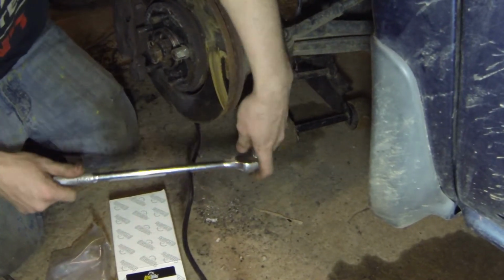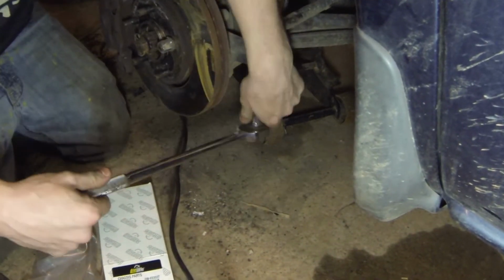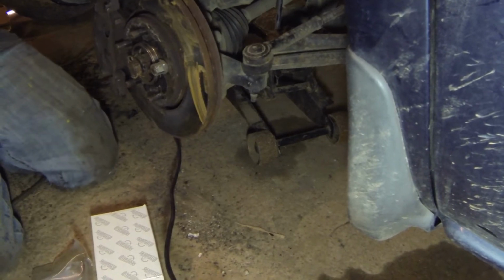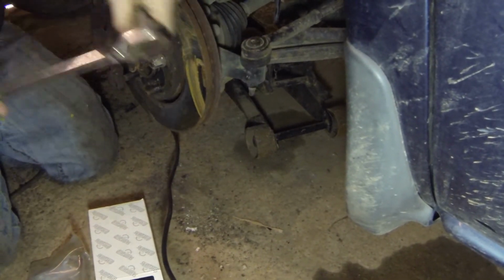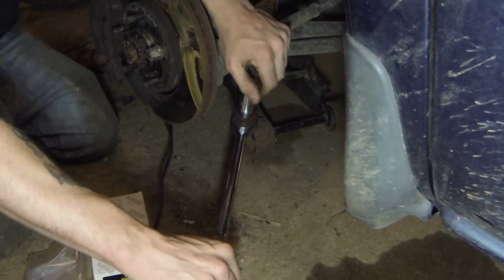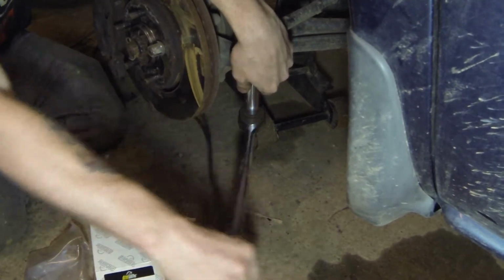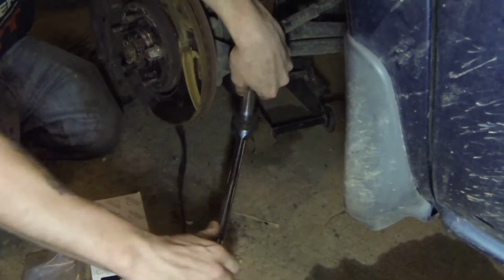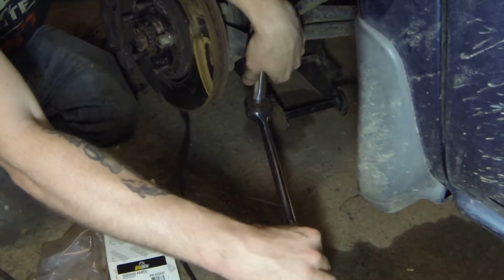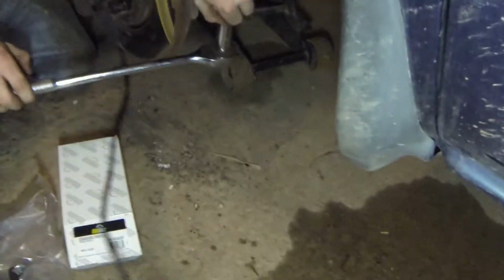Is there a cotter pin on that? No. Okay. Oh, I forgot to get a wrench. What do you need a wrench for? We'll do that here in a second. Let's get this broke loose first.